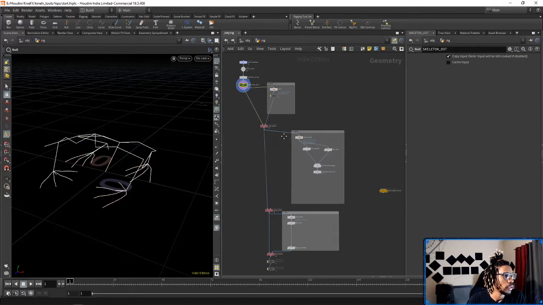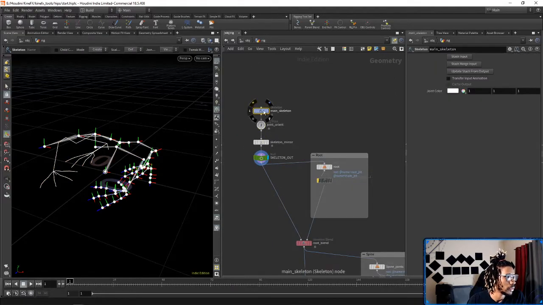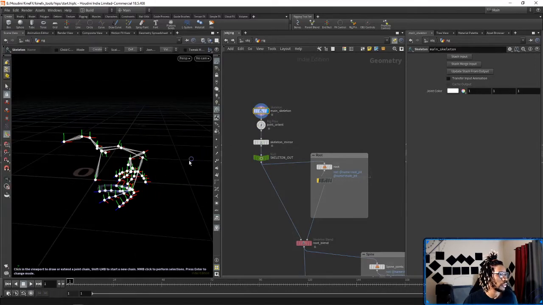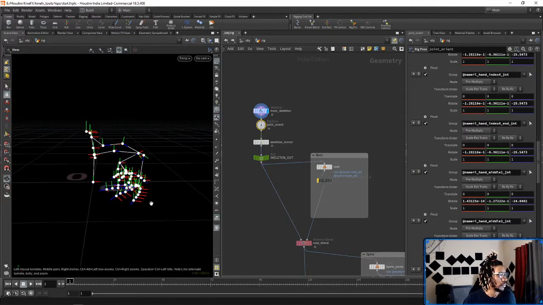Go into your rig. He made a skeleton just how you would make a skeleton inside of KineFX. Start with a skeleton node. Let's get a good look at this. He created his skeleton just by dragging points. He went in and renamed all his points. And then he oriented the bones so that, look at this, he made it so positive X faces towards positive X.